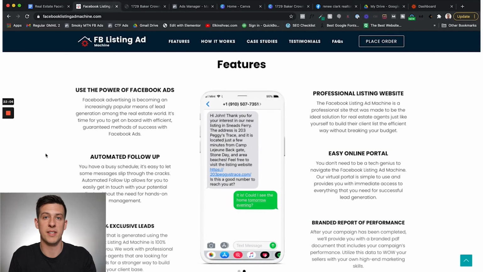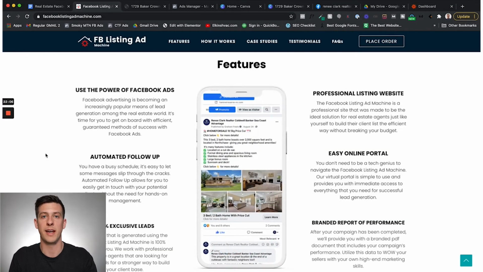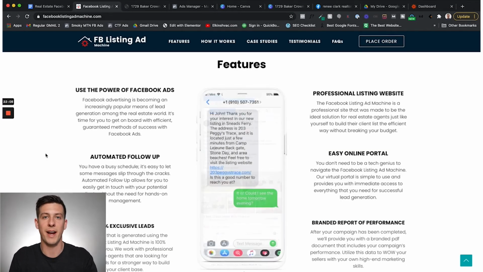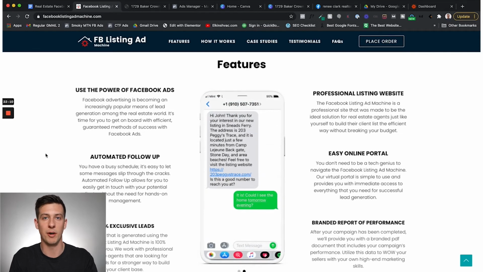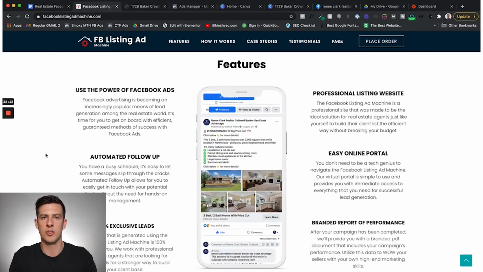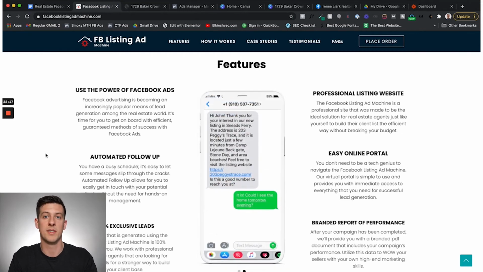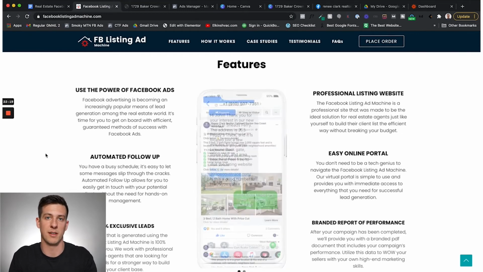The next thing that we have to figure out is how do we follow up with these leads and organize it so you're not going crazy, because you're going to start receiving a lot of leads. Now, one of the services that we offer at Facebook Listing Ad Machine is we follow up with all the leads automatically, no matter what. After you place an order on the Facebook Listing Ad Machine, anytime a lead comes through, they're automatically going to receive a text message and an email from you that engages with them, starts a conversation, and tries to warm them up. That comes standard on all of our Facebook advertising packages.